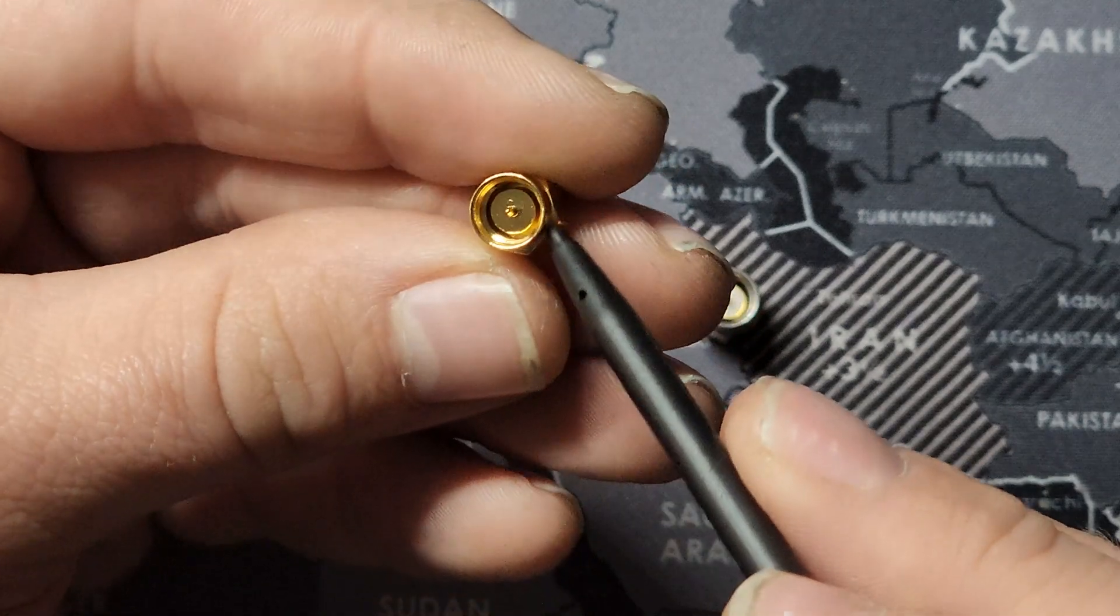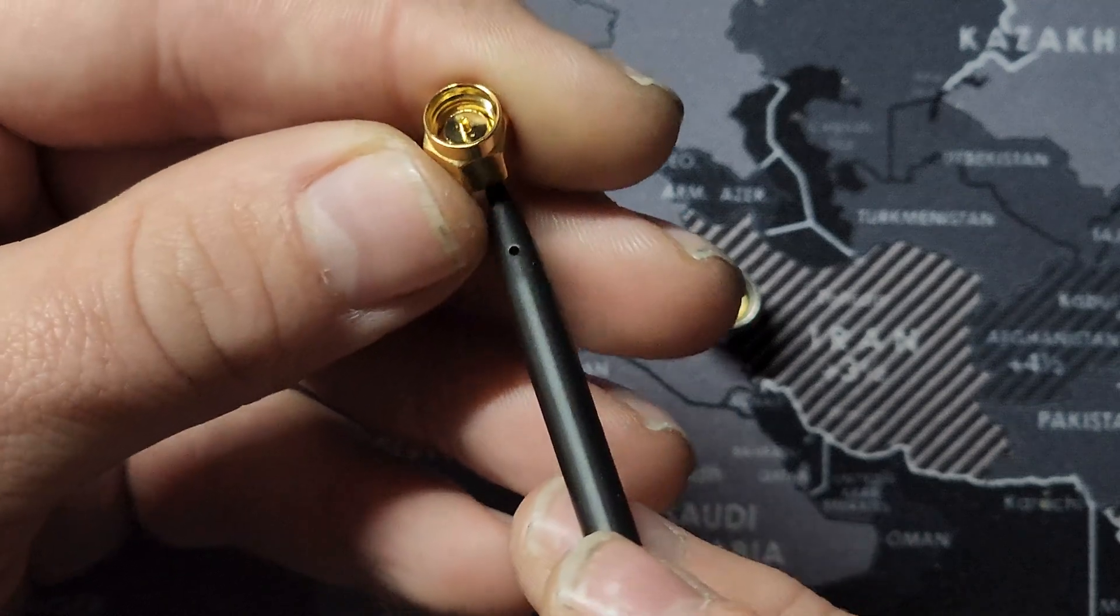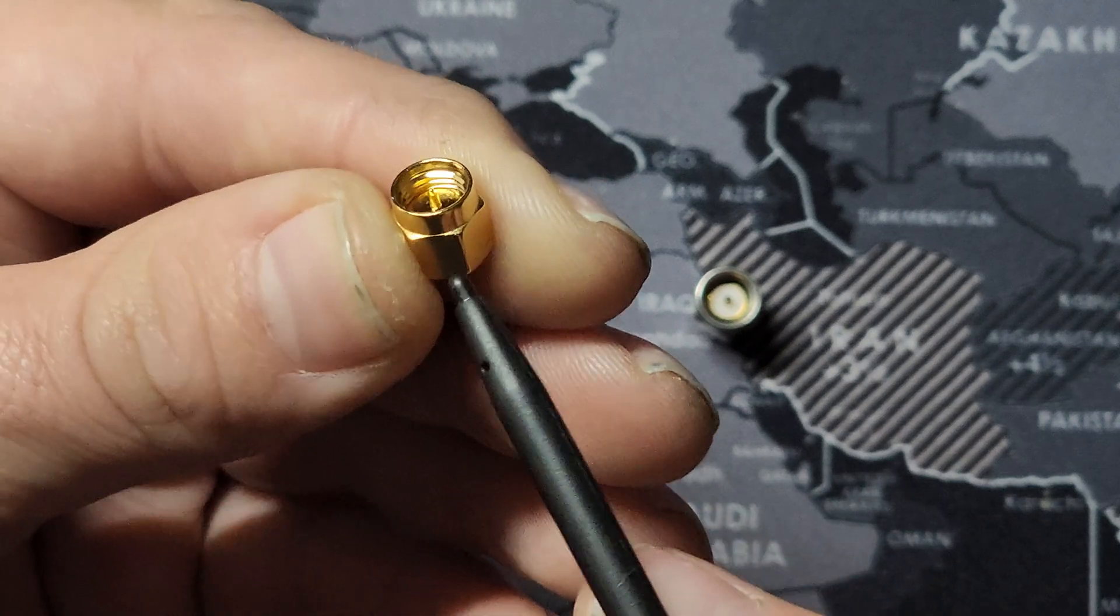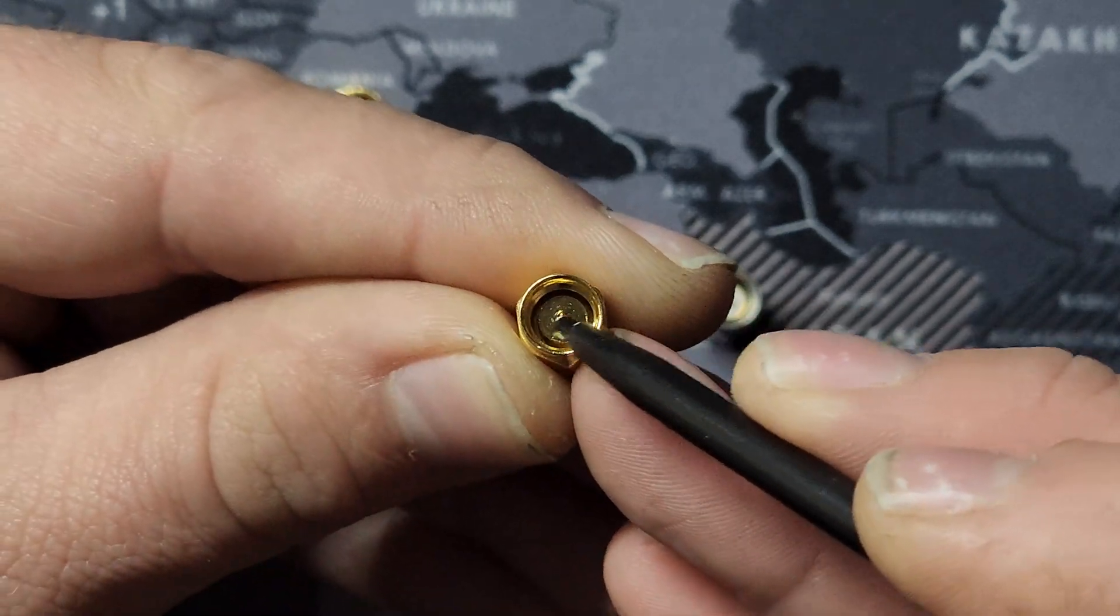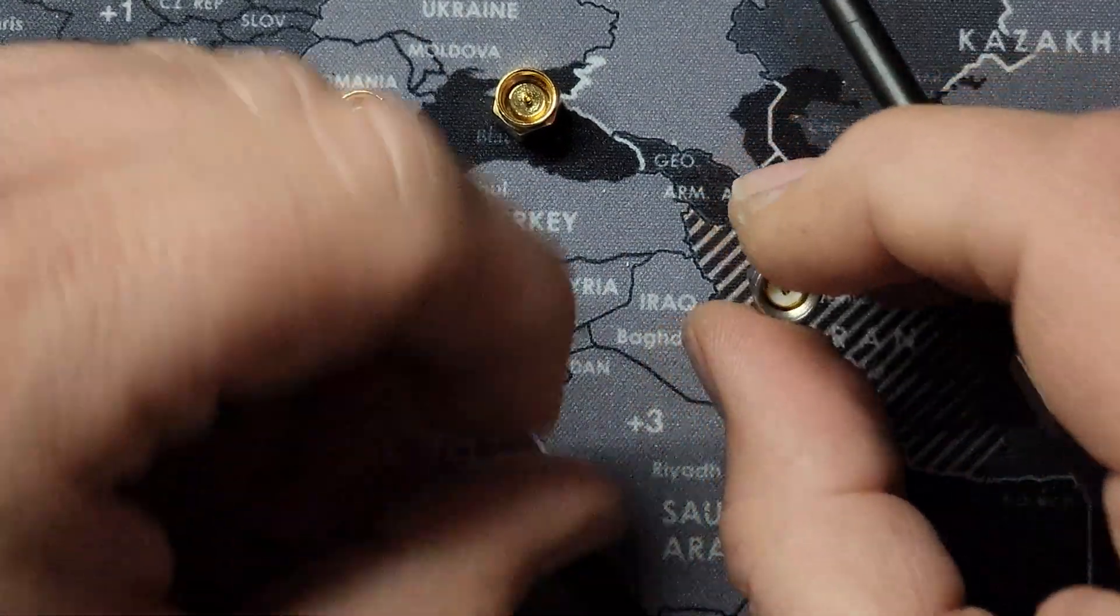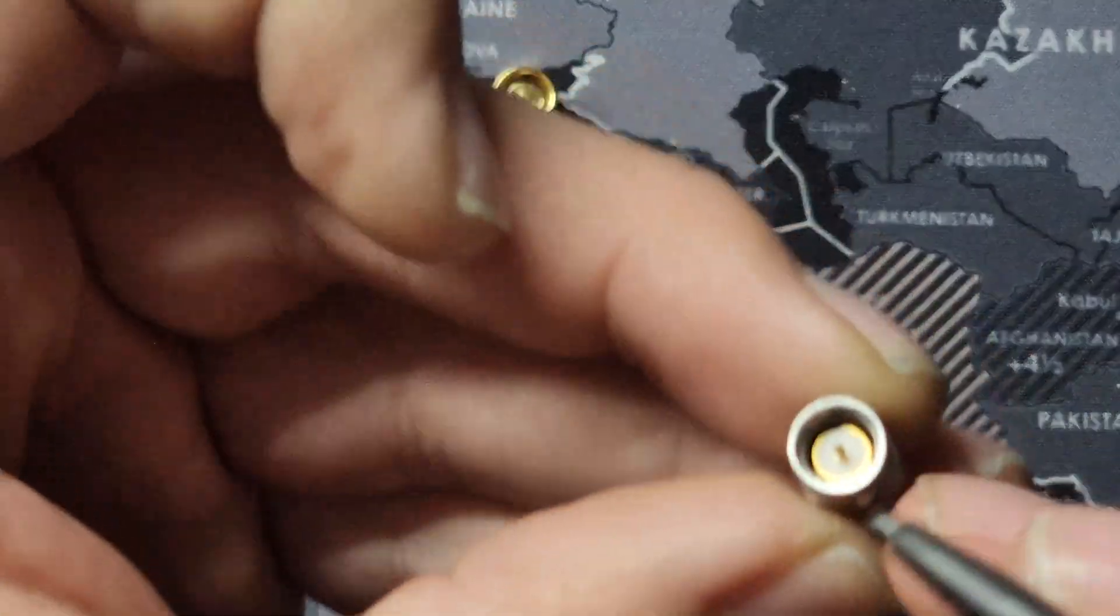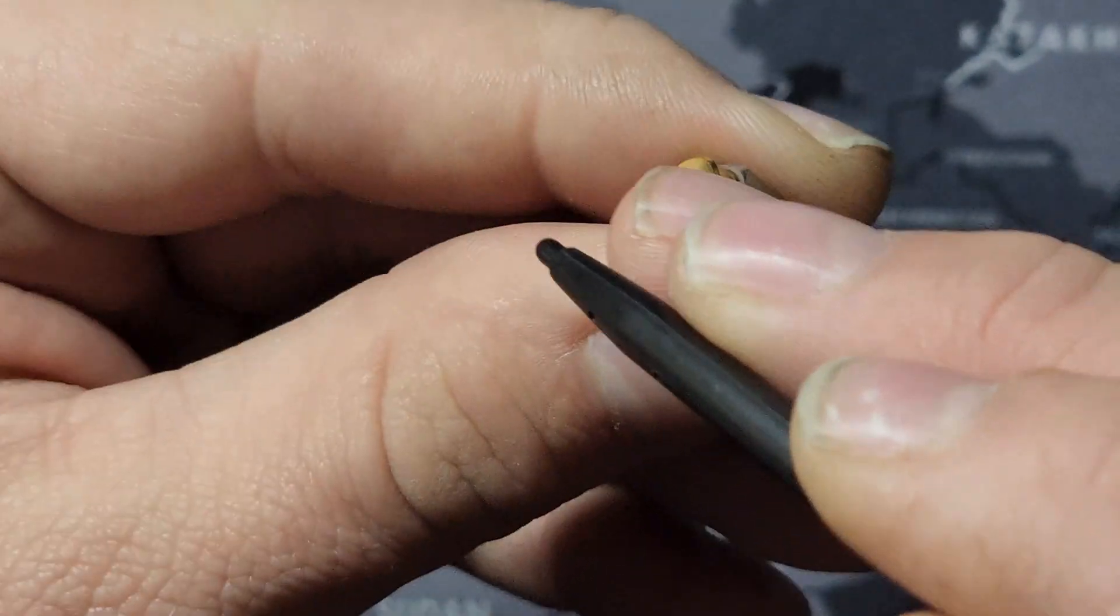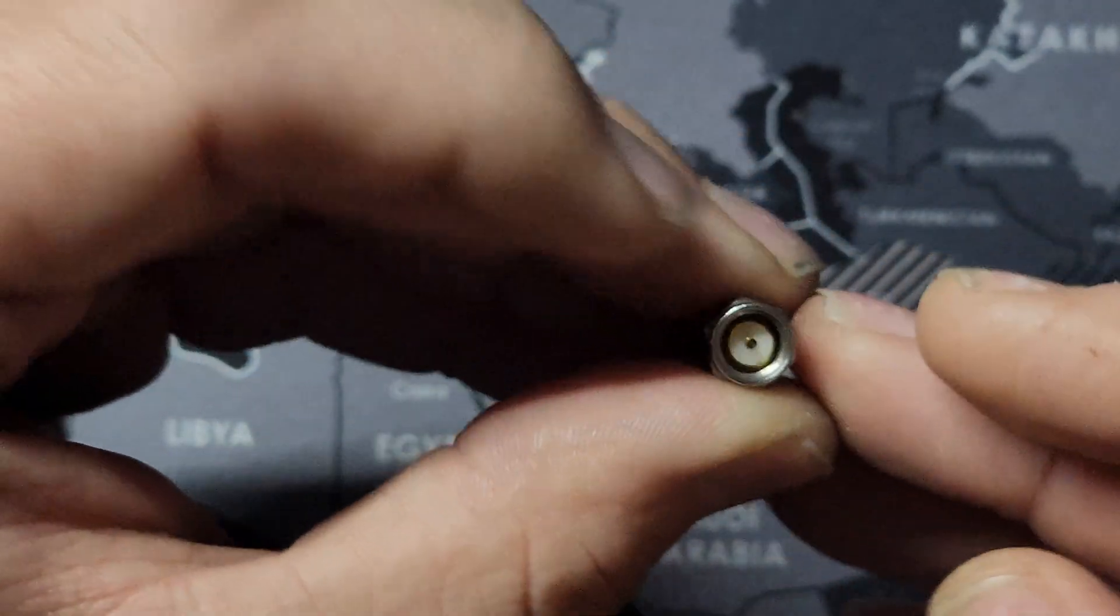And the one with the pin in the center is a short. So you can actually take your multimeter and put it in the center pin and then the outside shield and it'll show a connection because there is. It's completely shorted. There's no dielectric in the center. And that is for when you calibrate the short. And last, but certainly not least, is the load. And it's similar to the one with the short, but it has a pin and you can see a dielectric there. And it's actually silver in color. And the one I got actually has a little brass load on there. And that's a 50 ohm load right there.